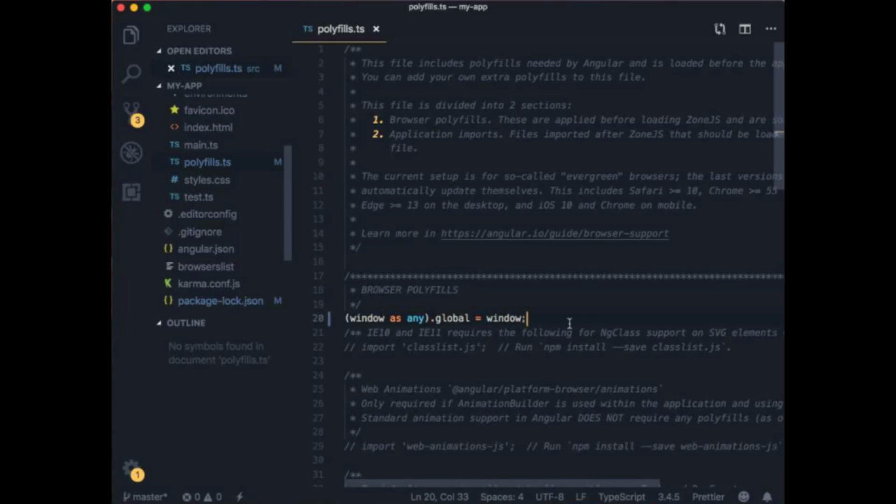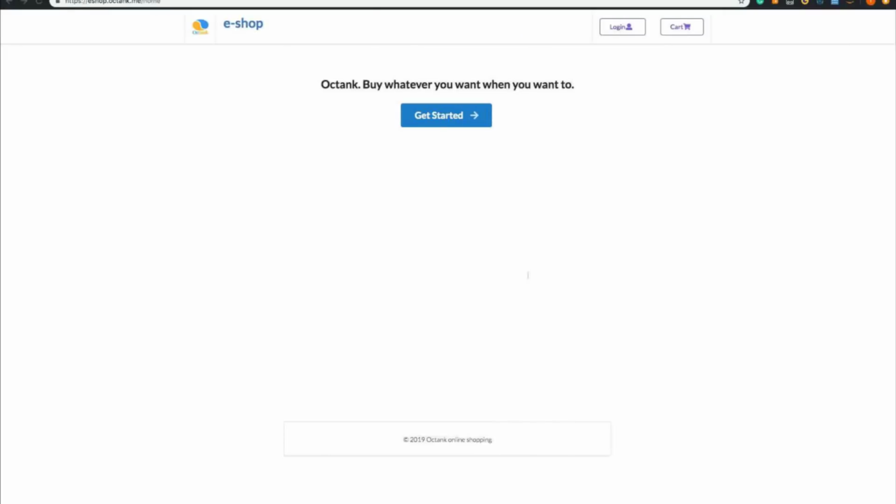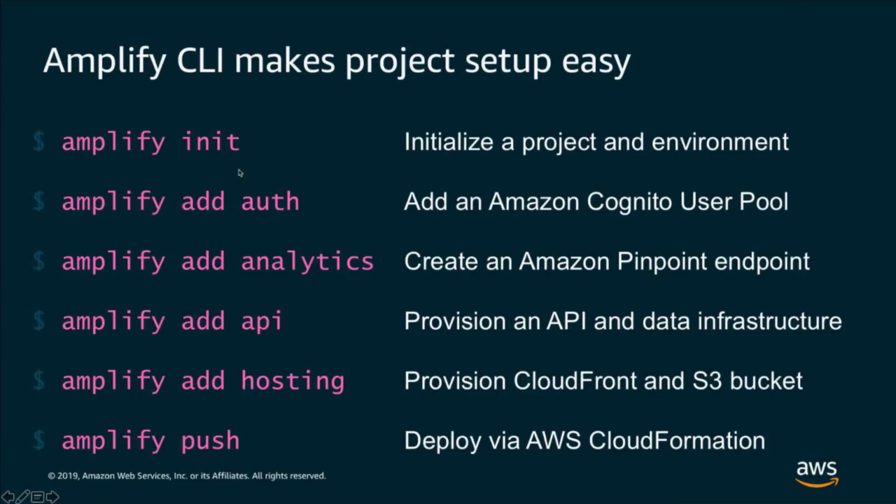So now that we have that configured, let's go back and continue. So now we have created the project. We need to initialize the project by doing the Amplify init. And the name of the project is going to be my-app.